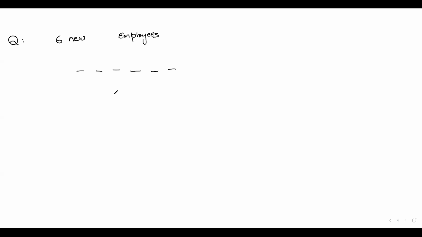First of all, we have 6 employees and 6 disks. In how many ways can these 6 disks be assigned to the employees? In probability, we have favorable by total. So, to start, we will check the total: in how many ways can 6 employees be assigned 6 disks? Can you tell me this one?